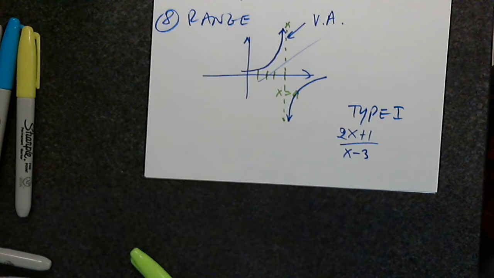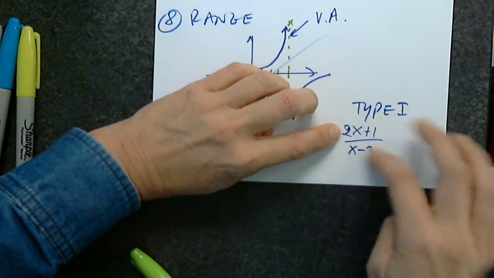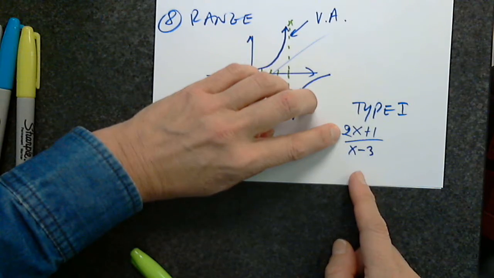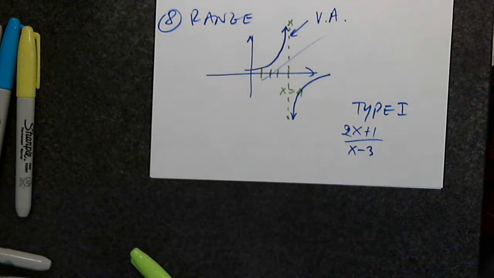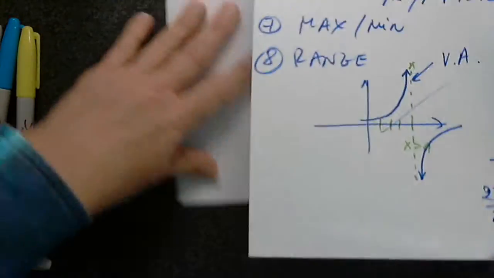And that number is determined for type 1 as the leading coefficient of the numerator over the leading coefficient of the denominator. Of course, you have to expect that this is in descending order, right? So for this function that I just made up, what is the leading coefficient for the top? What is the leading coefficient of the bottom? So what is 2 over 1? So the end behavior and the horizontal asymptote will be 2. Y equals 2 for this function. Okay? So now let's go through all the steps.